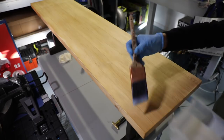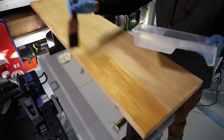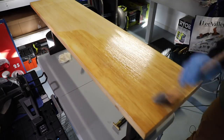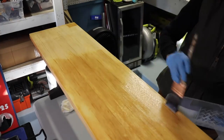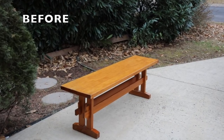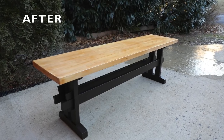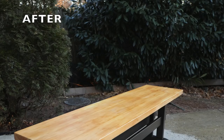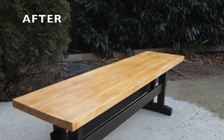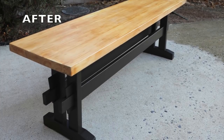I already had some top coat in my garage so I used what I had. I love the look of taking a clear top coat and going right over natural wood — it just looks amazing; it brings out that natural color. It's not going to be like that orange color it looked like before we started. I love the way it just brought out the beauty of the wood. This is what the bench looked like before — very 1980s, orange wood. And after, it just looks so much more fresh and modern. It's got that beautiful paint on the body that looks black but it's a mocha color, and then we've got this natural wood on top. It just looks really, really good. And my husband said he likes it too, which for me is a big success.